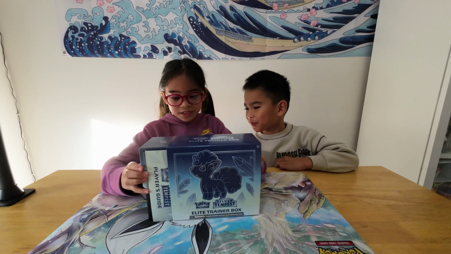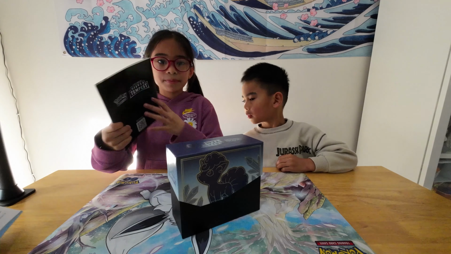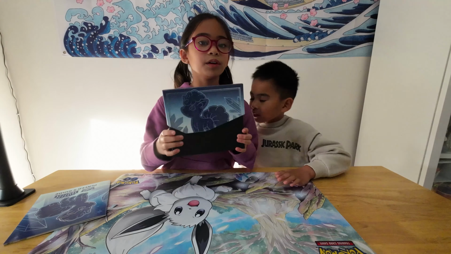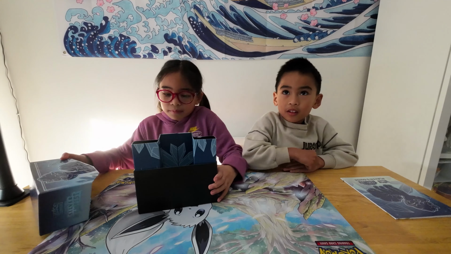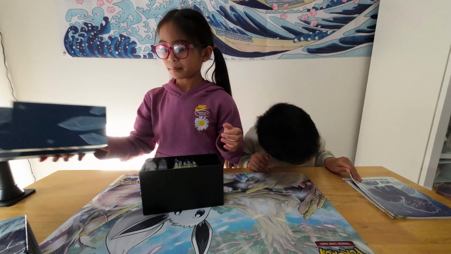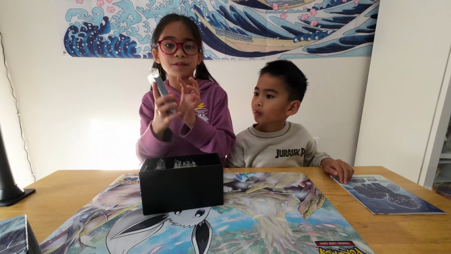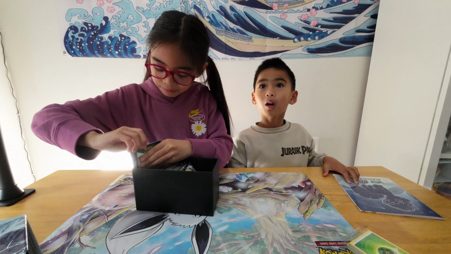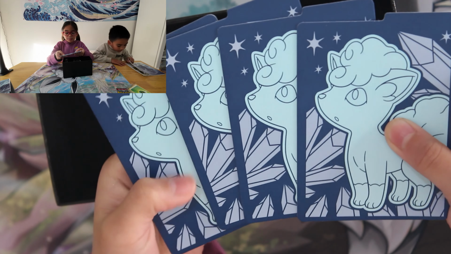So let's open this. As you can see, we got the Silver Tempest player's guide with all the cards inside, and the Alolan Vulpix as the cover. Okay, put this here. So we open this up. As I said, there's going to be 65 or 64 energy cards. Some Vulpix dividers. So four Vulpix dividers. 1, 2, 3, 4.